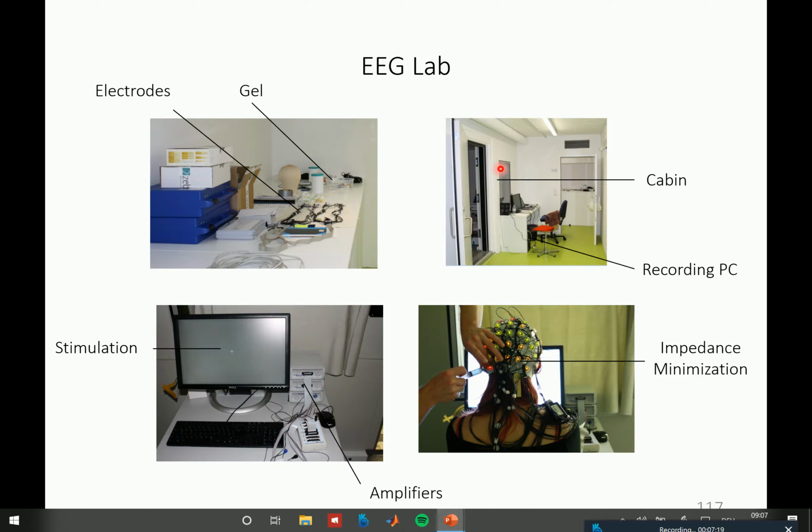There's actually very little research on whether such cabins, which are thought to shield the EEG from any ambient electrical activity, really help. So we actually recorded a data set when I was at the Max Planck, inside and outside the cabin, to compare whether there's any benefit, specifically if you use these kind of active electrodes here.